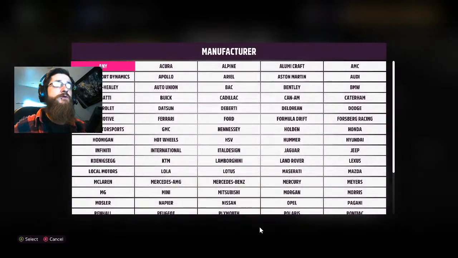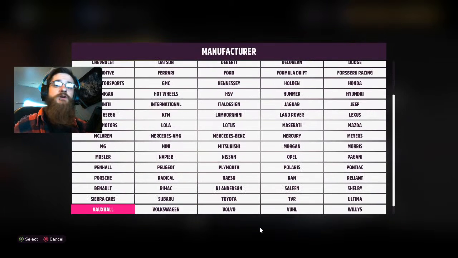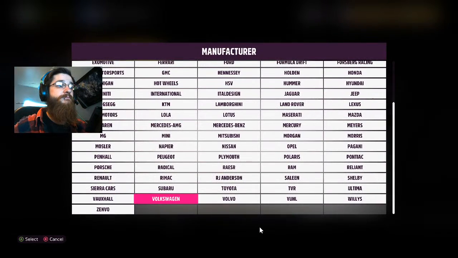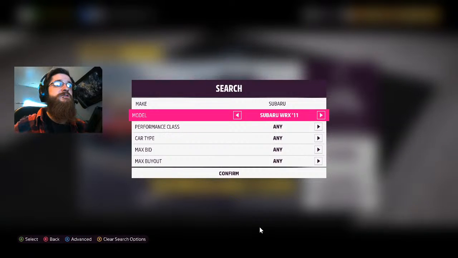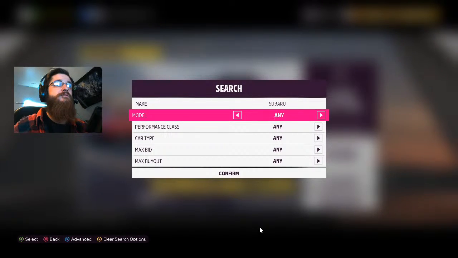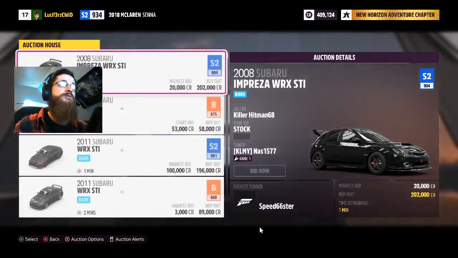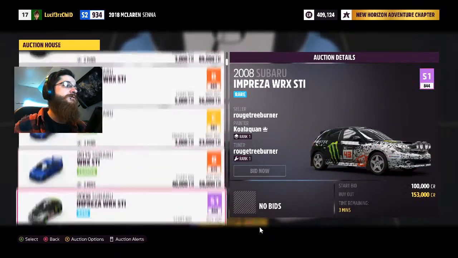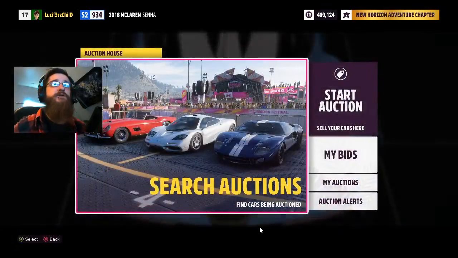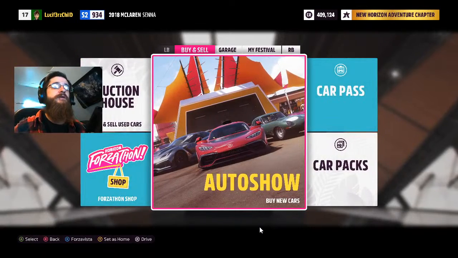Hello? We are going to go with a Subaru. Let's see, what do we got? Aw, you don't give me my one favorite one out of the Subarus. No, it's just this stuff. Oh, sad face. Alright, I'm actually gonna go on the list then and see what cars we can actually buy. And then I'm gonna try and go for an auction on one.